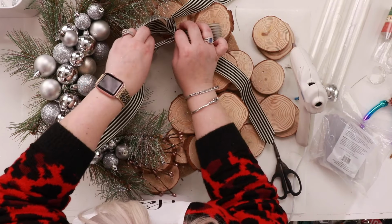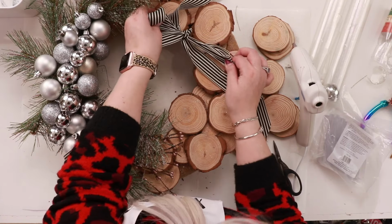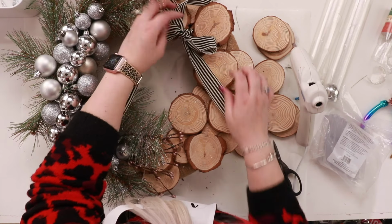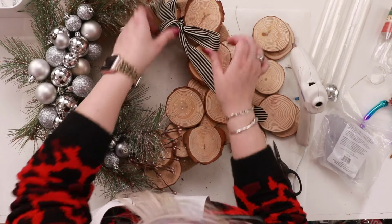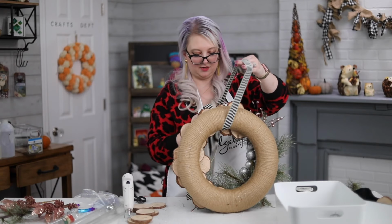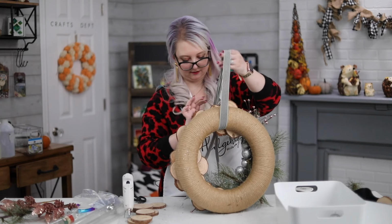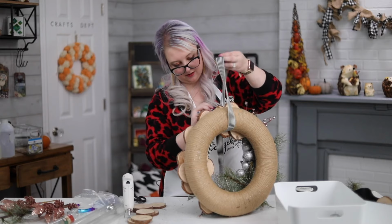And obviously just kind of finesse how you want it to look. If you want one of those really big puffy ones, you could do that. You could even buy a pre-done bow, like whatever you want, whatever fits with your theme. Like so, and then you could leave the tails long or not. I'm going to hang this up and then decide on my tail. So I actually have a wreath hanger here in the studio, so I'll show you exactly how I do it. Tighten my bow up how I want it.